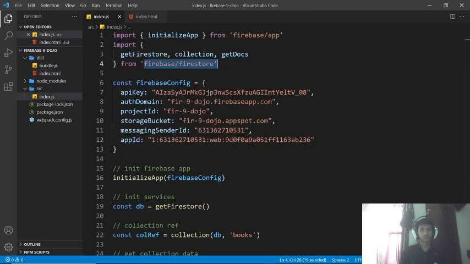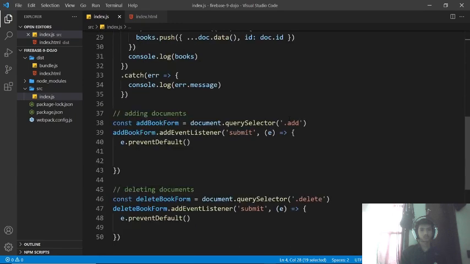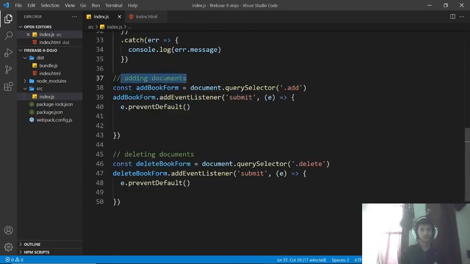If we go to the index.js file, I've also added in a bit of JavaScript as well. So we have adding documents and deleting documents. The first thing I do is I store the add form inside this constant right here using the query selector. So we have a reference to that form, and then I attach an event listener to the form. The event is submit, and we fire a function when we submit that form. And we take in the event object and we use that to prevent the default action. Remember, when we submit a form on an HTML page, the default action is that it refreshes the page, and we don't want to do that. So we prevent that default action.